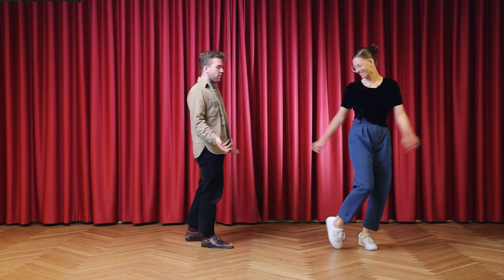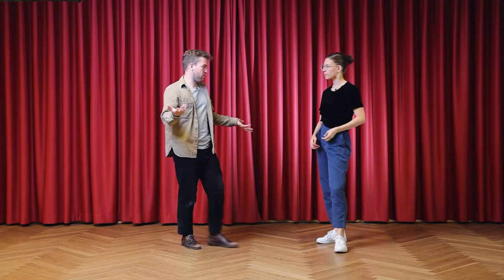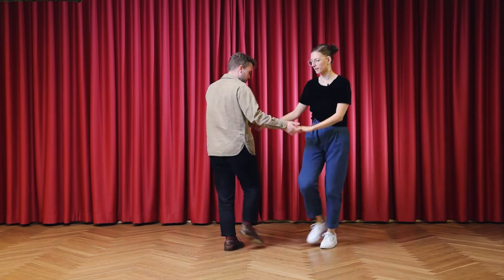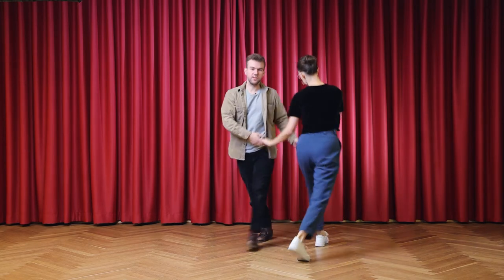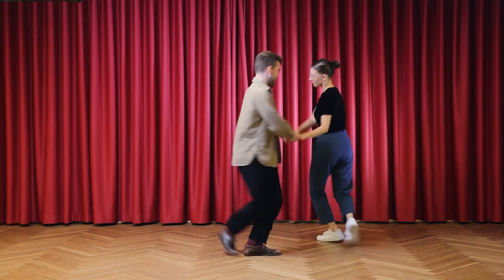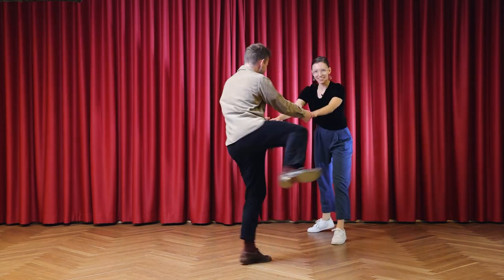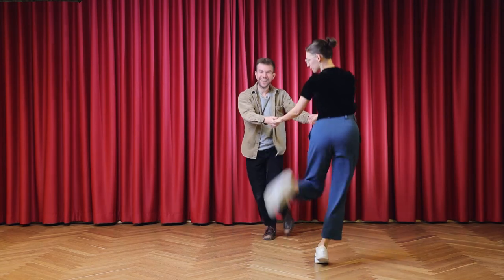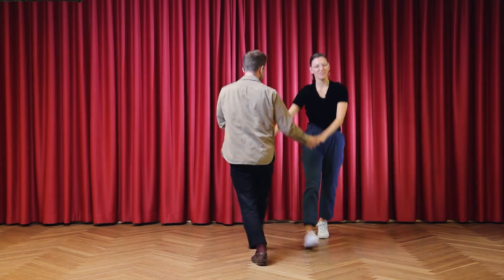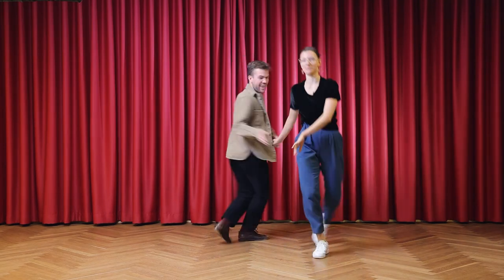Okay, so we have different ways of doing it. Something which is very important to think about is that I'm not leading it. So it's up to my partner and to myself to decide if we want to go for one or another. So my partner can do a variation, I could do something different. And sometimes, you know, the music speaks to us, so oftentimes now we don't even have music and we can still kind of do the same. But if the music tells you this is kind of what you can do, just go for it. And then maybe your partner will do the same.